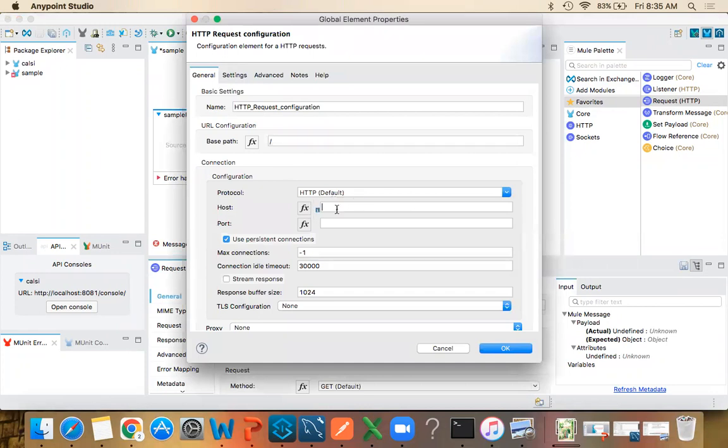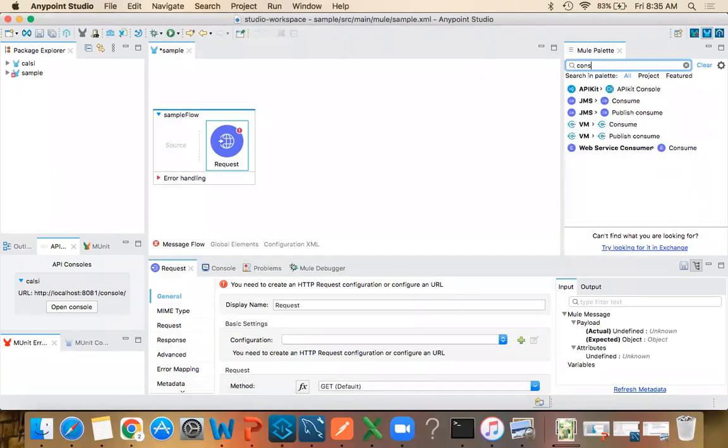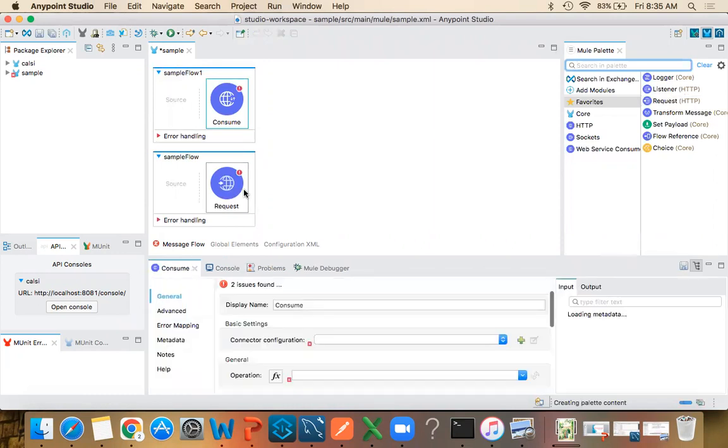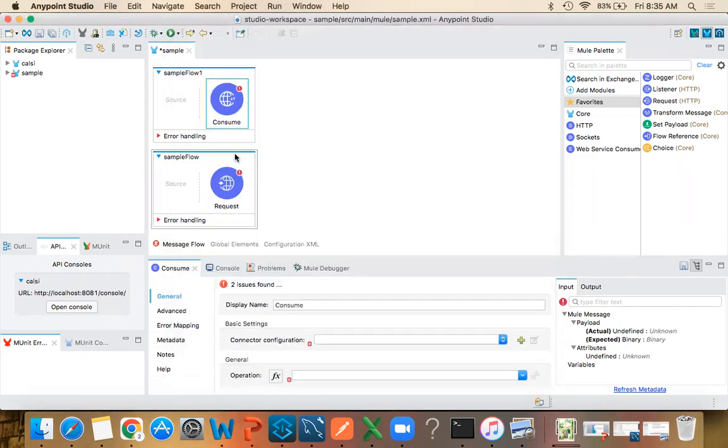If it is a SOAP based application, you have to use the consume operation. This is for RESTful APIs, and this is for SOAP APIs. Here you have to provide the WSDL file location. Everything we will cover in the coming classes.